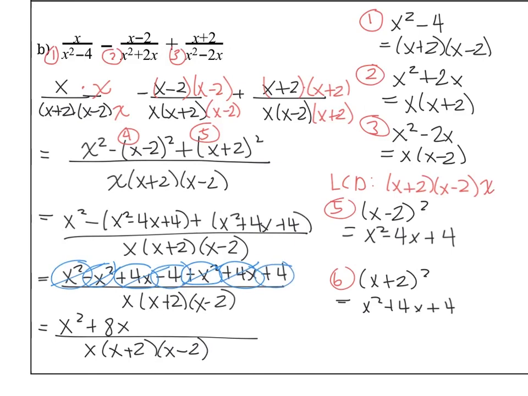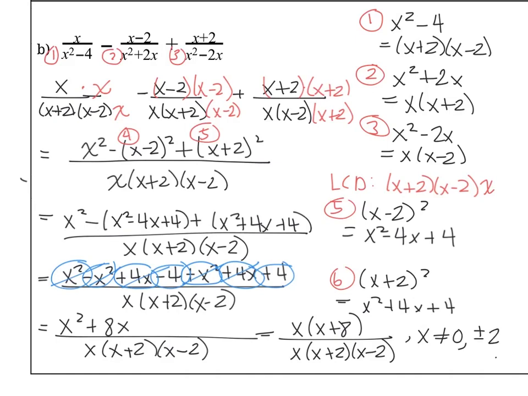So we can actually factor this numerator one more time. We can pull out an x, and we're going to be left with x times x plus 8 all over x plus 2, x minus 2, and we are done. Unfortunately, there's nothing in common in the numerator or denominator, so we can't cross it out. However, let's just add our restrictions, and then we are really done. So what can't x equal? Starting up at the top, not factored, not helpful. So here we've got x can't equal negative 2, x can't equal 2, and x can't equal 0. So we have 0 or plus or minus 2, and we are done.